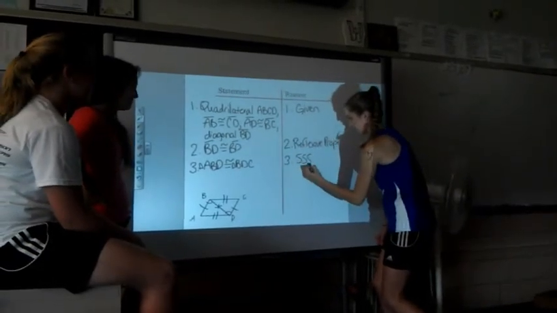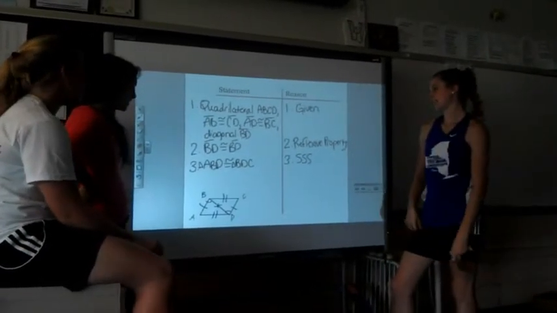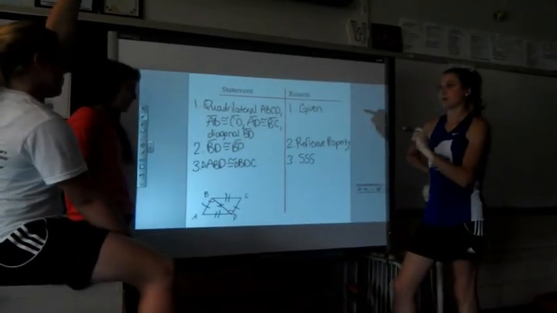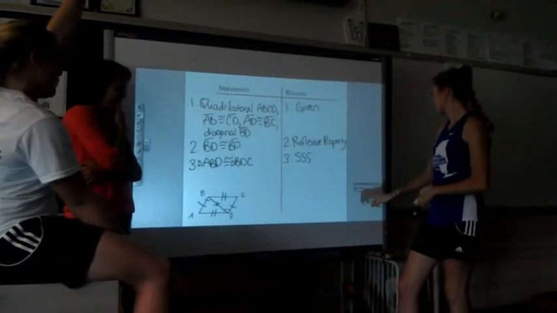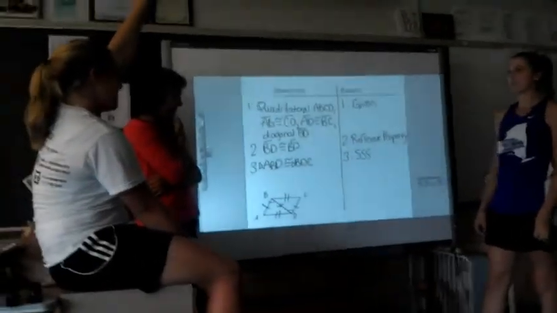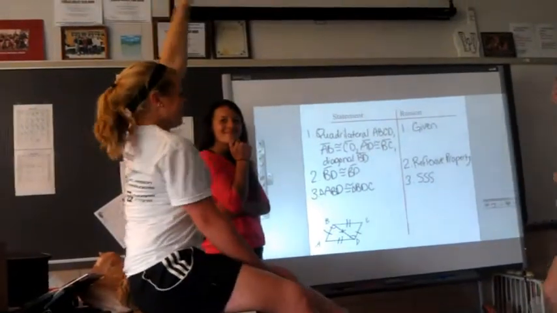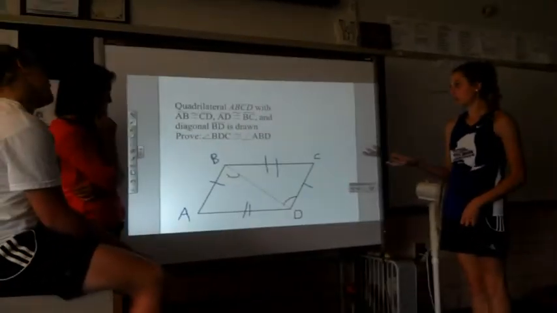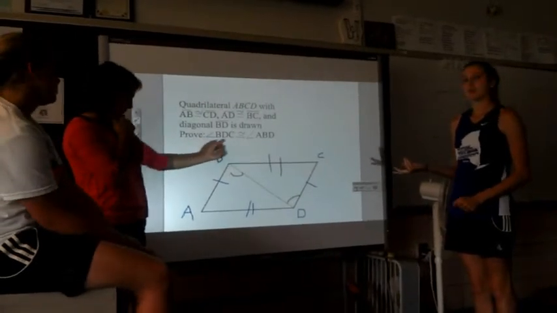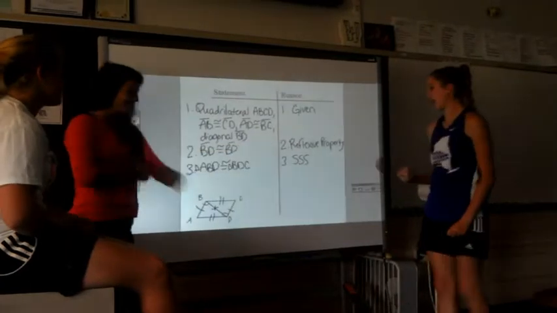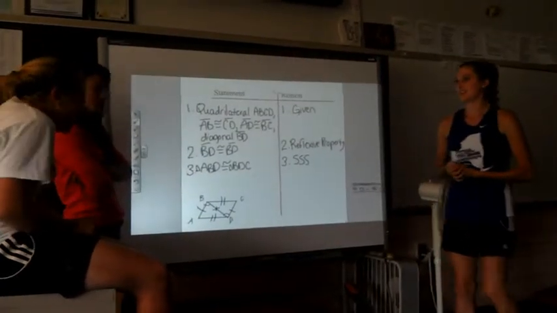Nice job. All right. But wait, don't we still say that those angles are congruent? Correct. We aren't done. What were we asked to do in the problem? I'm going to look back at it really quick. And then our lovely, very enthusiastic about proofs, Kelsey, is going to help us with it. All right. We were asked to prove angle BDC was congruent to angle ABD. All right. Kelsey, will you do it for us?